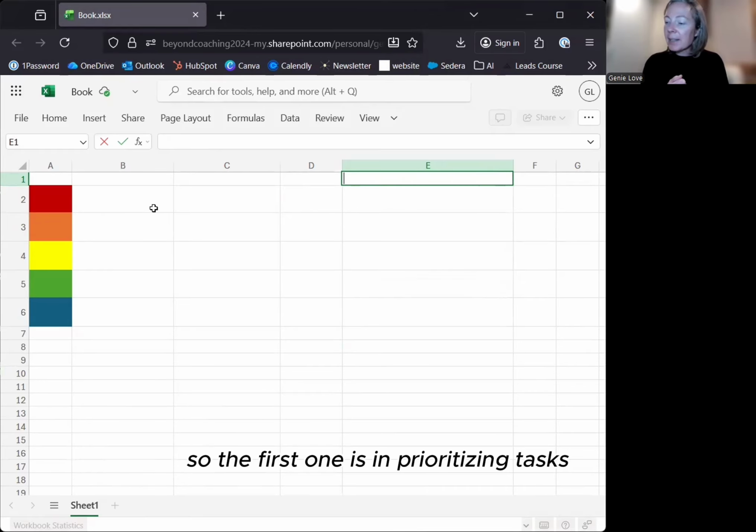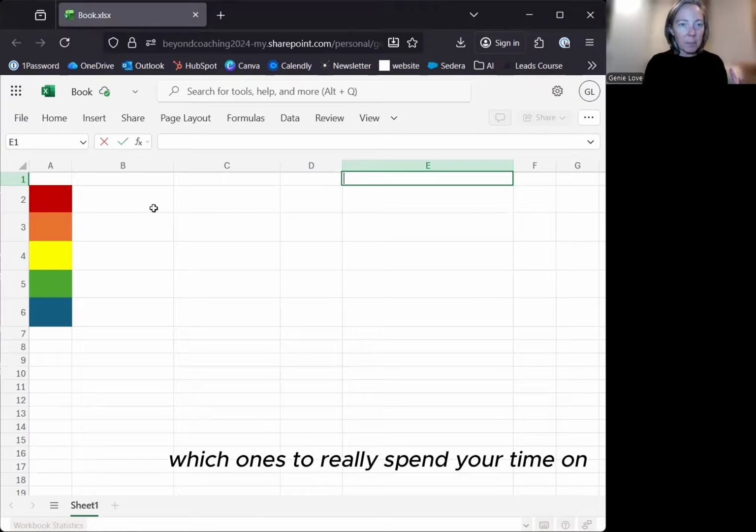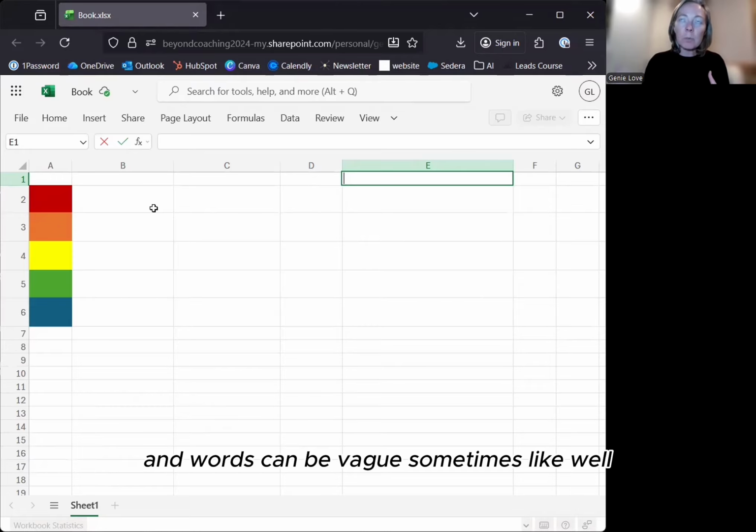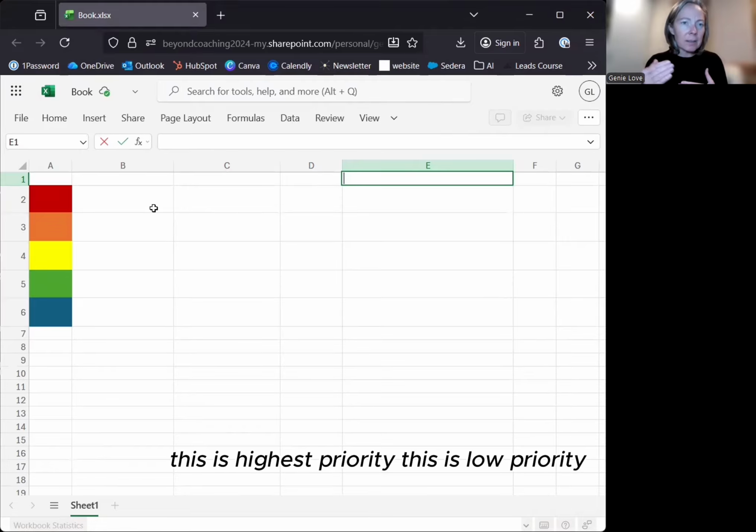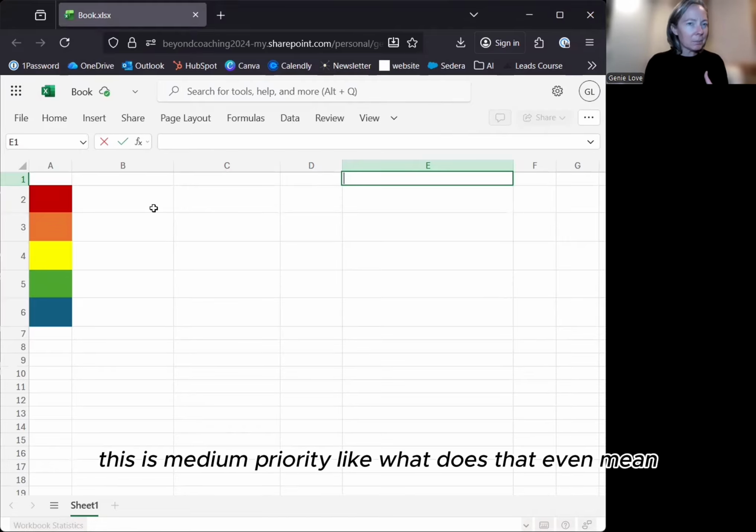So the first one is in prioritizing tasks. So let's say you have this list of tasks, maybe a jumble in your head, or you've got them all written out and it's just too much and you don't know how to decide which ones to really spend your time on. And words can be vague sometimes, like, well, this is highest priority, this is low priority, this is medium priority.